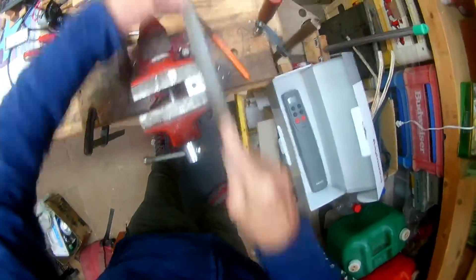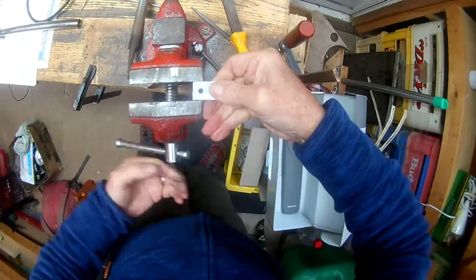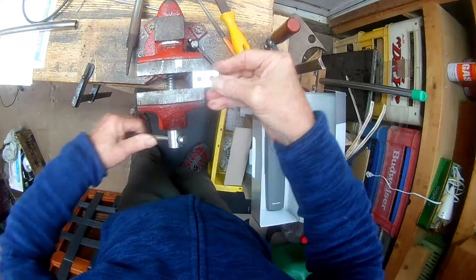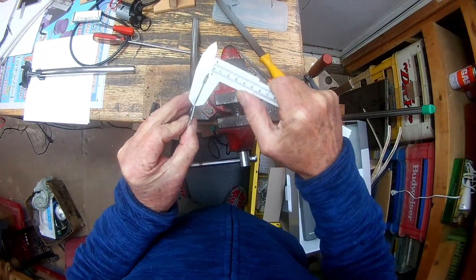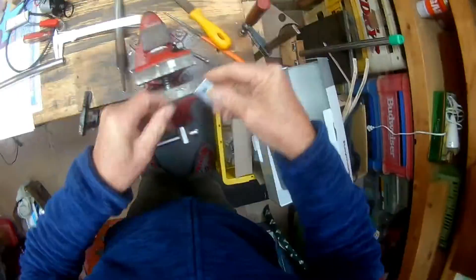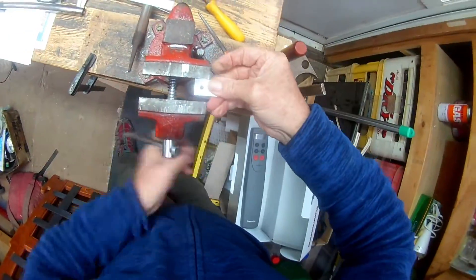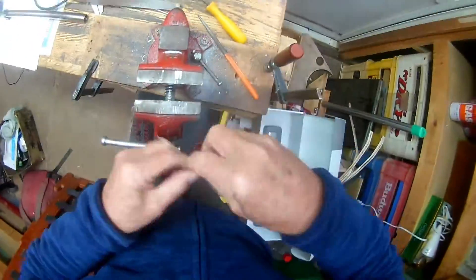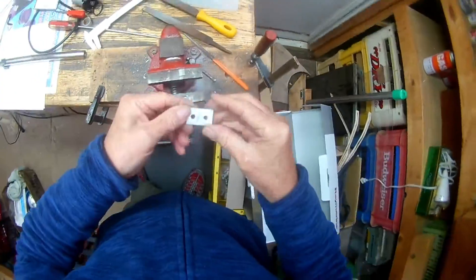I'm using two millimeter by 25 millimeter aluminum flat stock. You can see there's a couple of six millimeter holes drilled in it because I'm building two of these retaining clips at the same time. The first stage is to file it down so you've got a thickness of 1.5 to 1.8 millimeters so it fits snugly in the slot. Then you cut the pieces out, cut the corners off so you've got an octagon, file the corners round so you've got a disc, and then cut the throat out. The throat cutting will be the next stage.